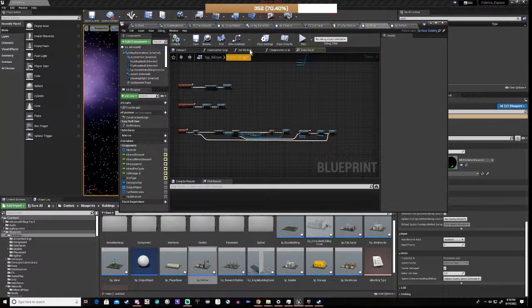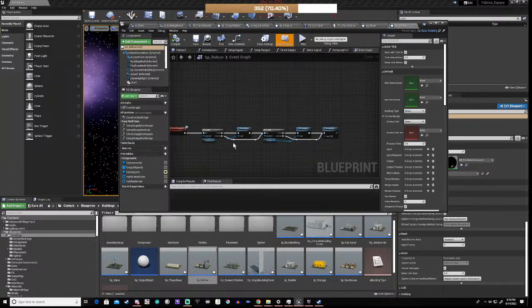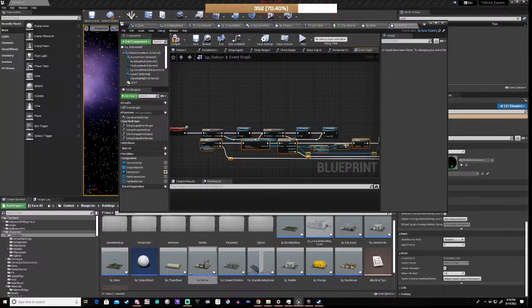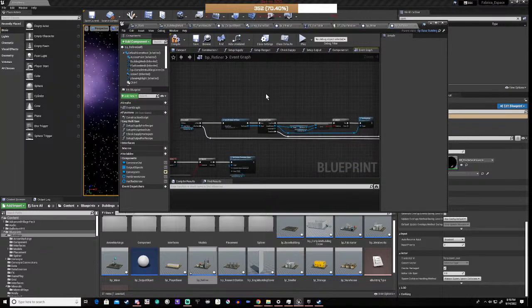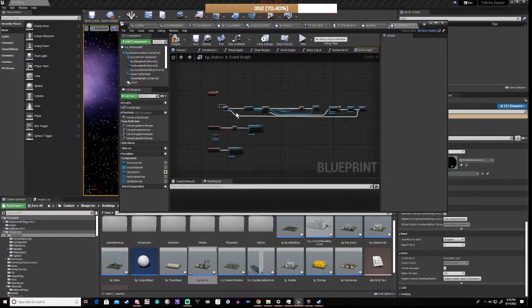Right, so what we're going to do is that, and then we shall check this, delete that. Now this is only the first part of delete all or destroy all.